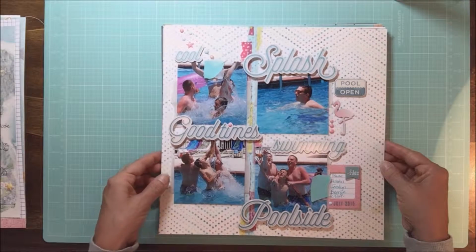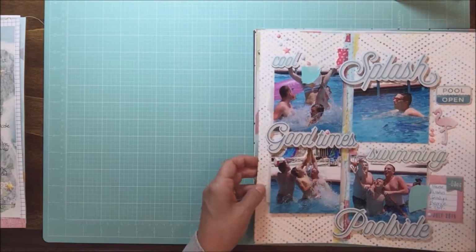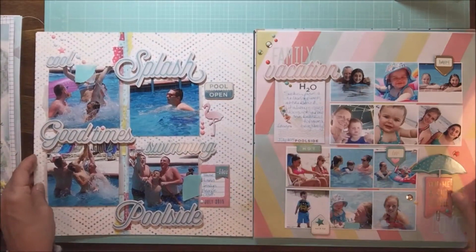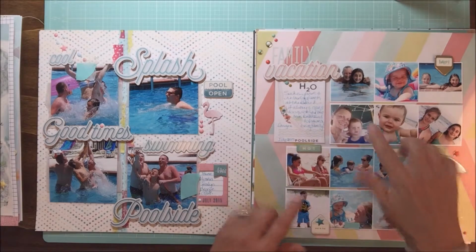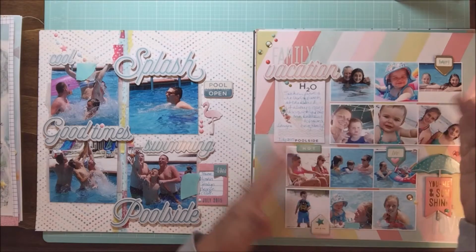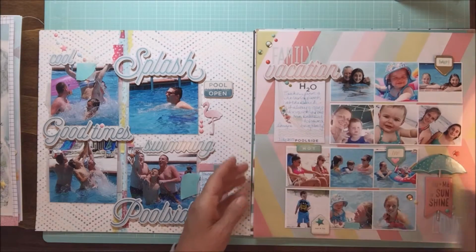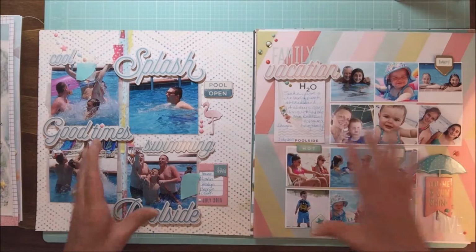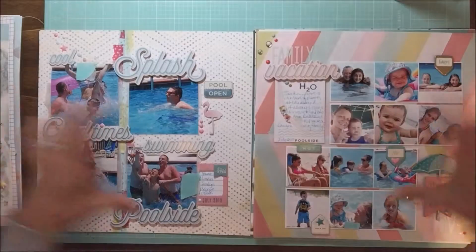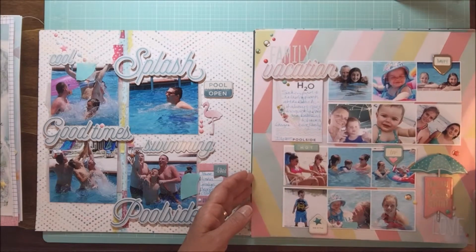A lot of people ask, do you still do two-page layouts? And I do, but here's how I approach it. Here was the first page, and then this one I of course did another collage on PicMonkey and just cut it apart and then just shifted it. And this is how I approach a two-page layout typically. I don't sit down and do it as one huge spread, but I do make them cohesive and complementary.